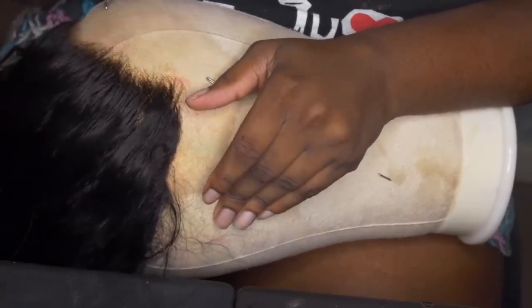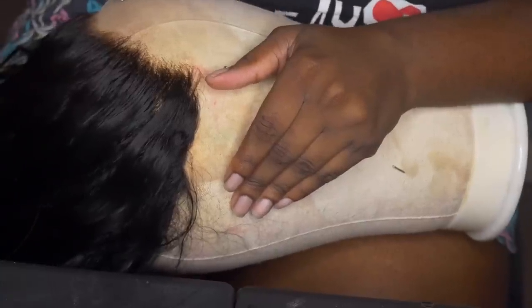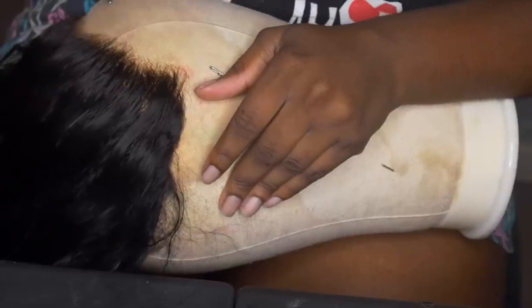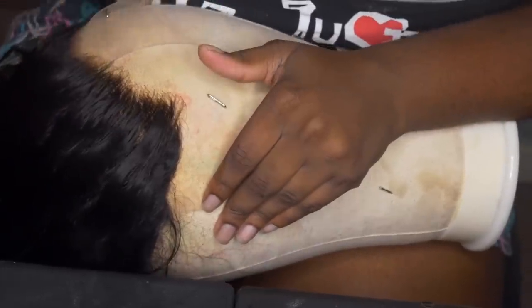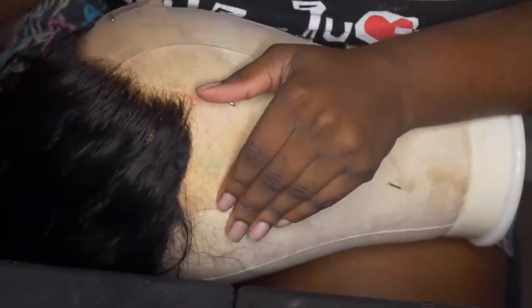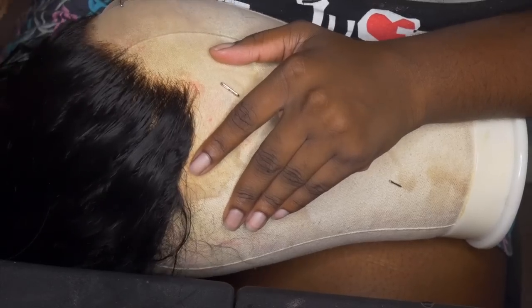A good brand for tweezers is Tweezerman, of course. You could also use Equate, which is a generic brand that you could find in, I believe, Walmart. So Equate, or just these ones I got from the beauty supply store. There's no name on it, but just make sure that they're pretty brand new. You don't want them too sharp because you don't want to cause holes, okay?